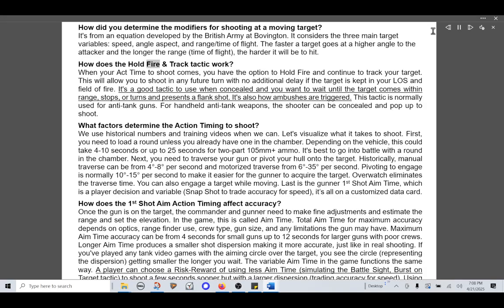How does the hold fire and track tactic work? When your act time to shoot comes, you have the option to hold fire and continue to track your target. This will allow you to shoot in any future turn with no additional delay if the target is kept in your LOS and field of fire.